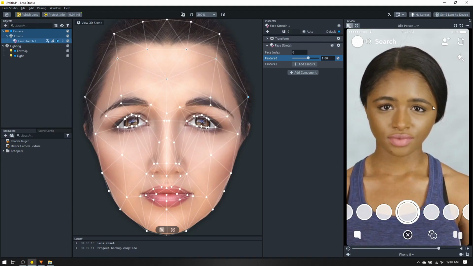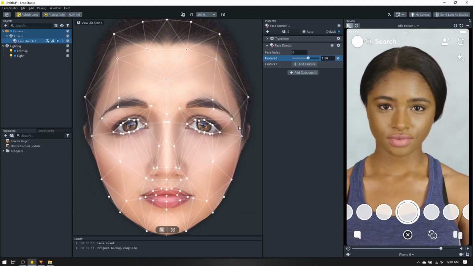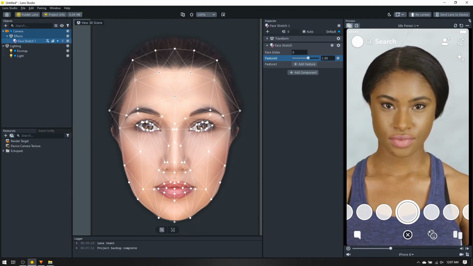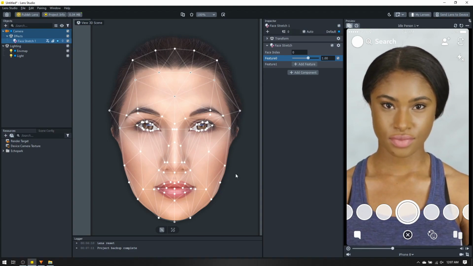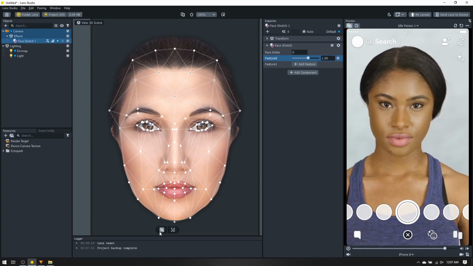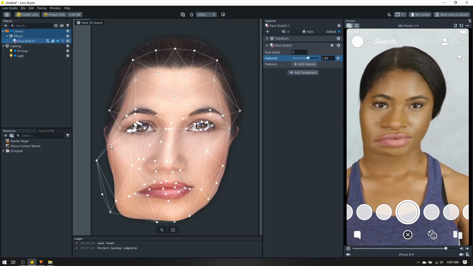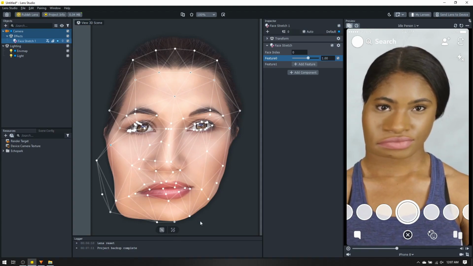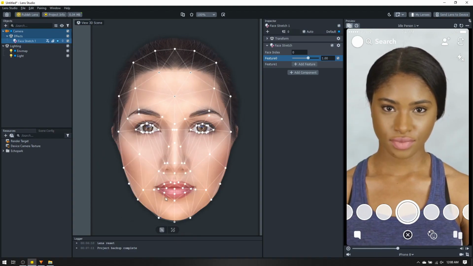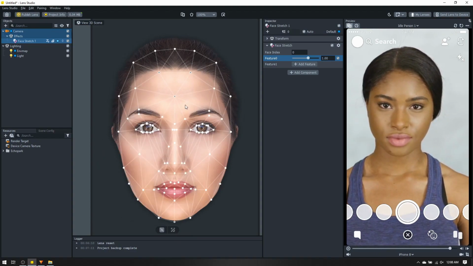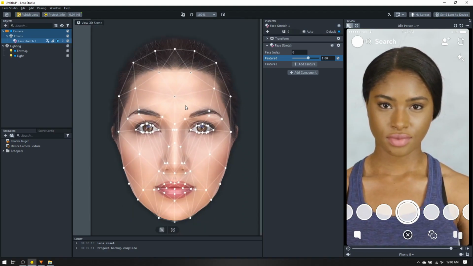So, as I'm sure you've seen over here on the right, as we move the points, our preview is changing. So, all we gotta do is just drag the points, make this look how we want, and we're good. So, a few helpful tools here. We can turn off symmetry if we want to just grab the one side of the face, and then we can turn it back on. If we decide we don't like what's going on here, we can click the reset points button, or back to how we started. And then we can also zoom in and out using the scroll wheel on the mouse.